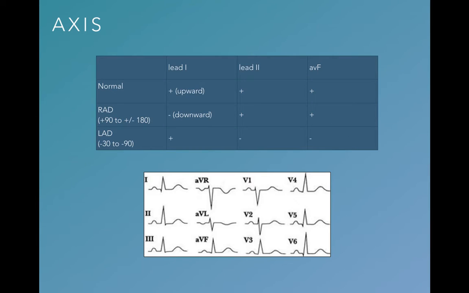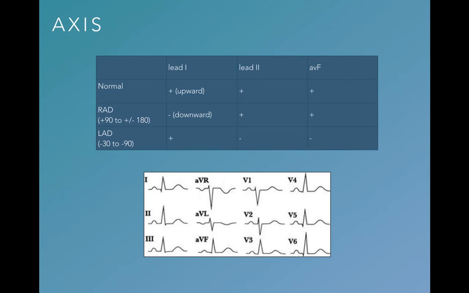So the second thing that can happen would be right axis deviation. In this case, lead 1 is down, so the opposite, and I kind of explained that before. So if it's going downward, then the depolarization is going away from the positive electrode or towards the right. So that's a hint that it would be right axis deviation. Lead 2 is more looking inferiorly, so that's not going to change, because even if the new vector is to the right, it's still going down, and AVF would be the same.